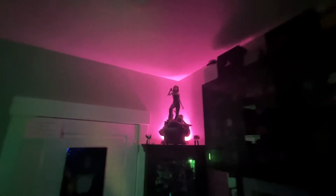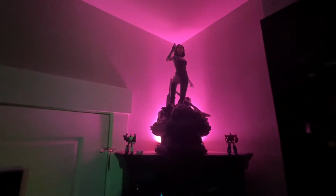Let's turn all the bars on. So we got some bar love going on here. We got the TV. Got the purple and the green. We've got Batman illuminated from behind with some blue. We've got some yellow light coming out from here. We've got some blue light coming out from under the console. And Alita over here in this beautiful pink backlit Hue.